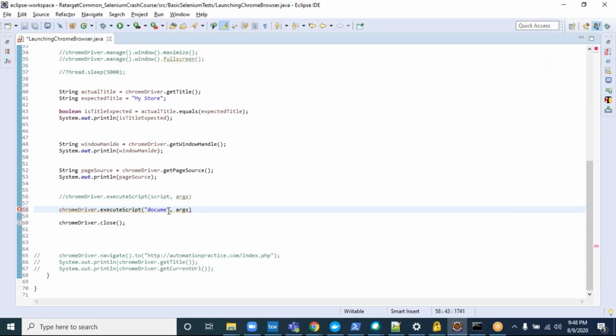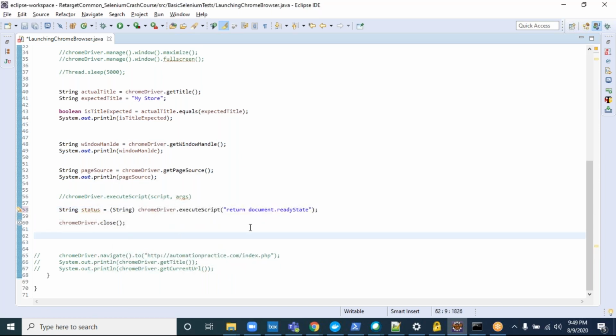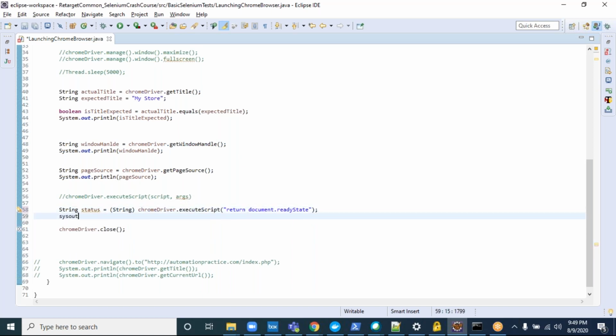We need to use it here. We can use the return statement here so that it gives me this value. String status. Okay, and let's print it, see what status it gives me.